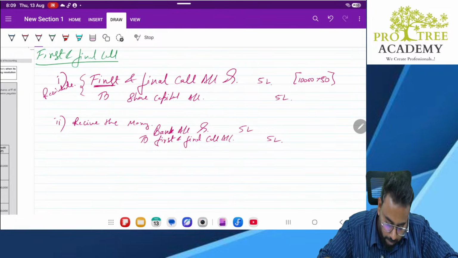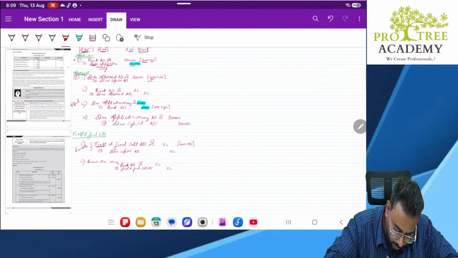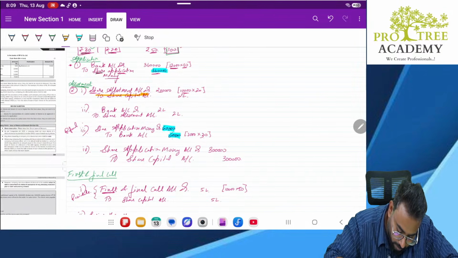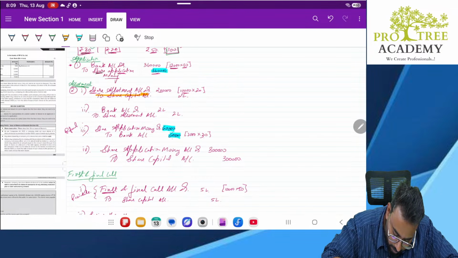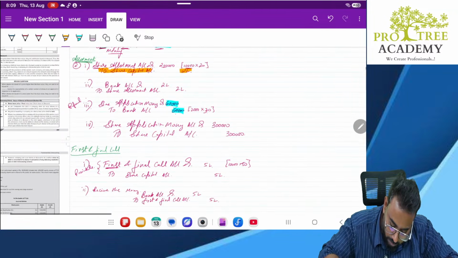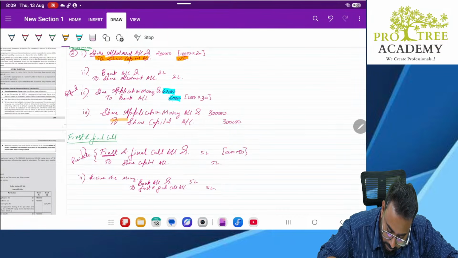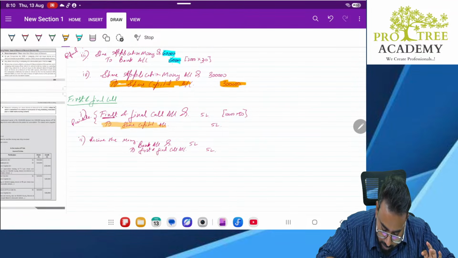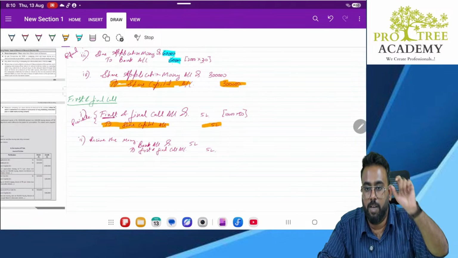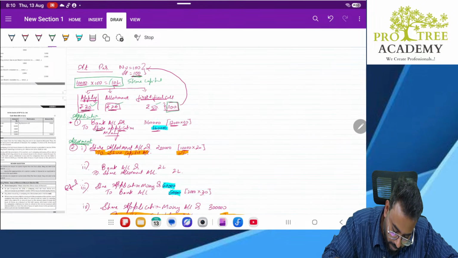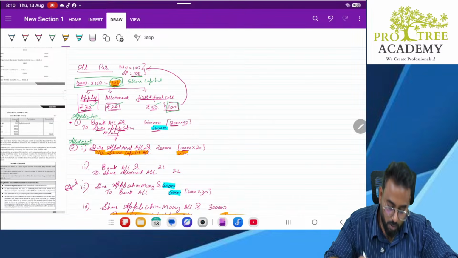Now look at the share capital account. How much was it credited with here? 2 lakhs. Again, we credited here. How much? 3 lakhs. 2 plus 3, total 5 lakhs. Again, how much did we credit here? 5 lakhs. 2 plus 3 plus 5 is equal to, correct or no, 10 lakhs.